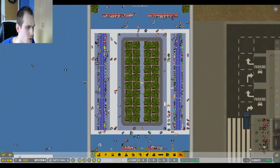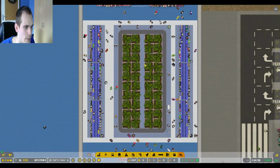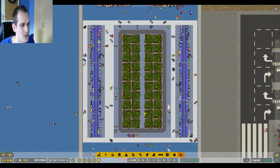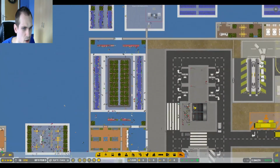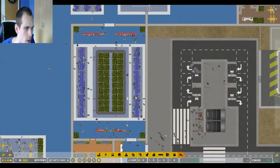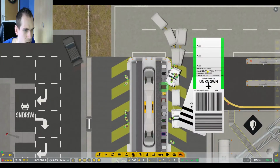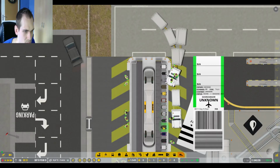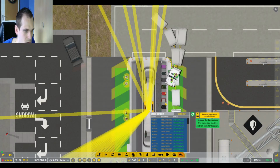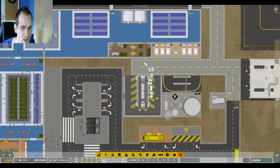It now works. I'm pretty much sure that the programming of the people is just to wait for all the bags of the plane, which is probably the easiest way of programming it. But on the other hand, all these bags are sort of linked to someone. If you click on a bag, you can actually see whose bag it is. We can do this here. Owner unknown. Okay, well. Type toys, type drugs, type clothes, type toilet requisites. We have some drugs in there. We have a problem. There's drugs in that suitcase.